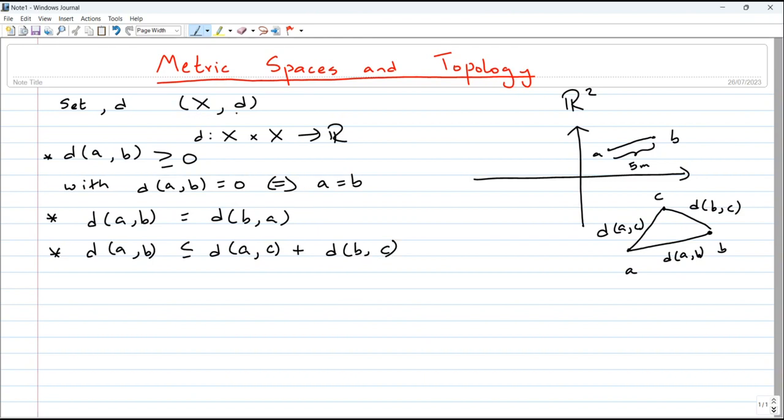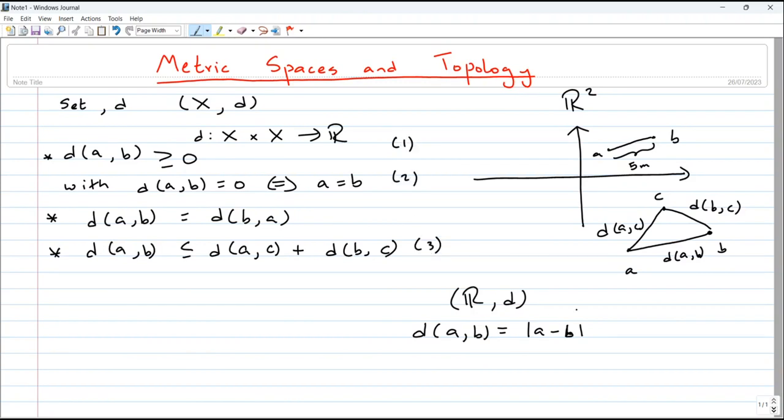So as long as we have some set and this distance function that satisfies these 3 properties, we call it a metric space. Some examples of metric spaces? Well, the real numbers, the thing you've been doing in real analysis. The real numbers with the following distance function is a metric space. The distance between any 2 real numbers a and b, if we define that as the absolute value of a minus b, then this would be a metric space. And you can check it satisfies all 3 properties.